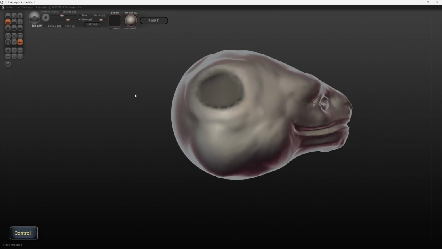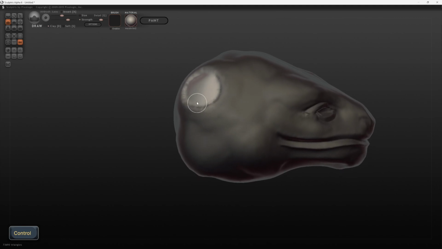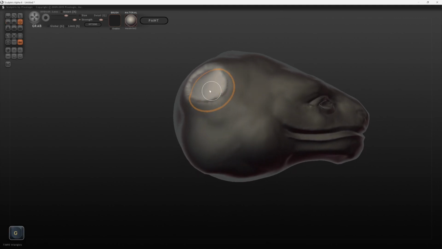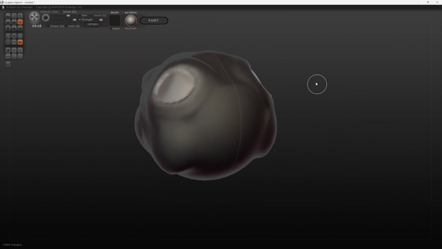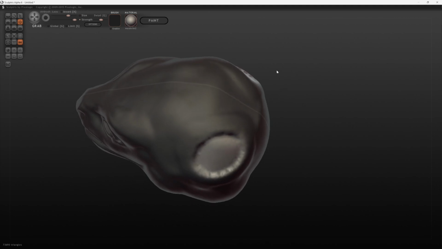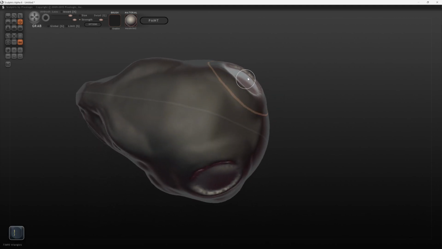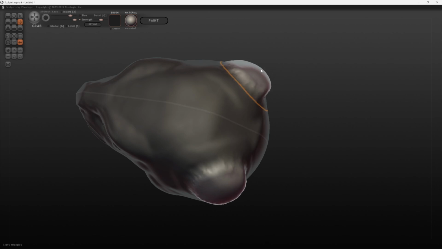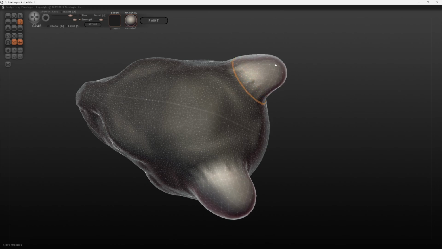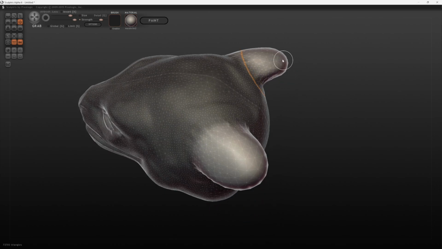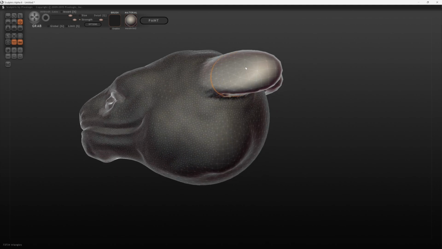I'm going to hold down Control, tap one time, and now it inverts the mask. And now I go to my grab brush and I can pull this out. So watch what I do here. Depending on which angle I want, I want to go up and out away from the head to start with, right here. So I'm going to just pull gently, and there it goes, a little at a time. Pull again. Turn on W, and you'll see it's actually creating more triangles for me as I pull.